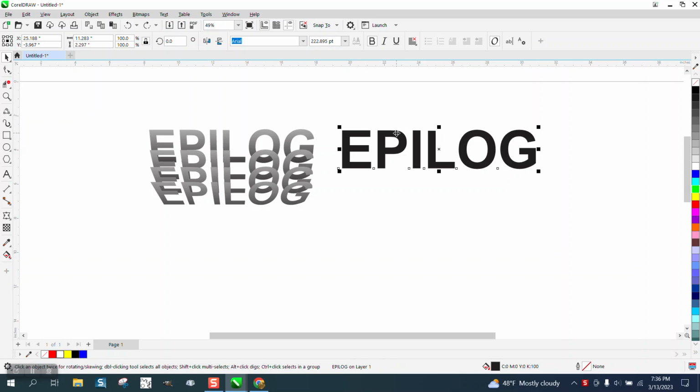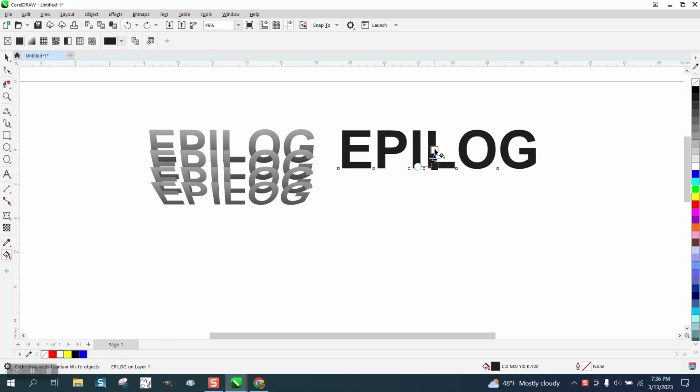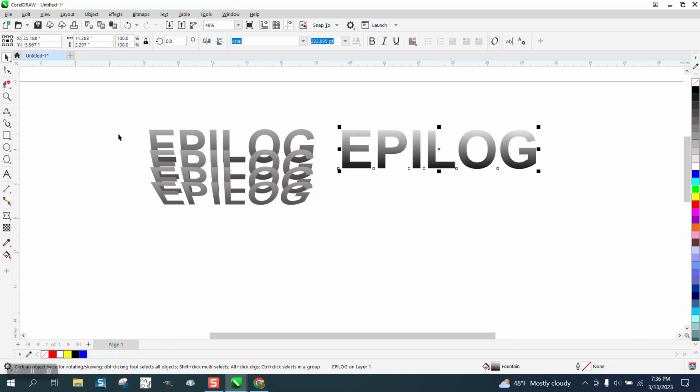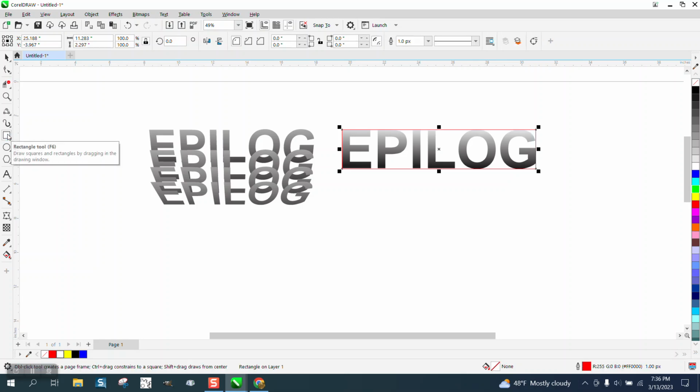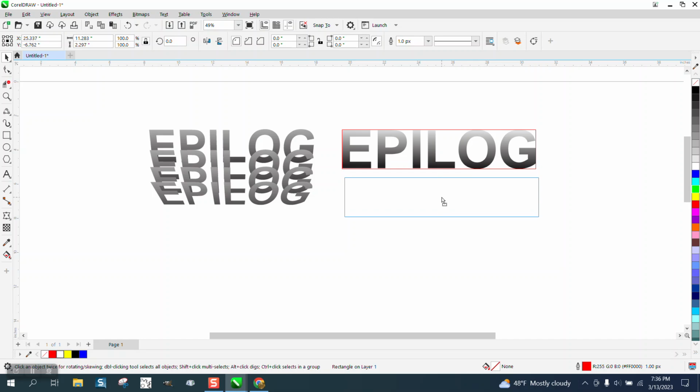But I'm just going to do it in grayscale right now. So I took the word epilogue and I'm going to go to my interactive fill tool and I'm just going to swipe up, and I want just like that, but I want a little bit less white up top. Now, if you hold down the shift key and double click on the rotation of the rectangle tool, you'll get that. We're going to do 4 of these and you could do more.